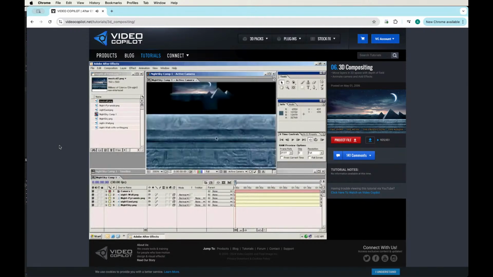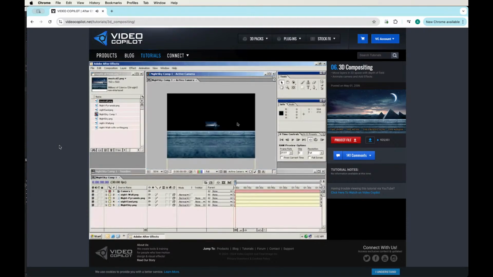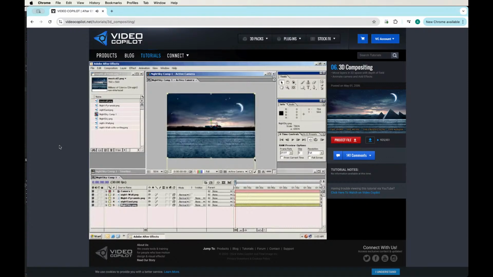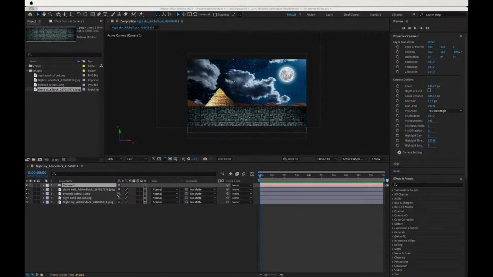Well, sort of. All of our layers in the far background are very small, and we need these to be back to original sizes. So let's select the night layer, and we need to scale these up so that it's still far away in Z space, but the size of it is relative to our original comp. So let's drag the corner, hold down Shift, and line that up with the edge of our comp where it was before. Alright, I think I've done this once or twice, so let's go ahead and do all the 3D spacing.